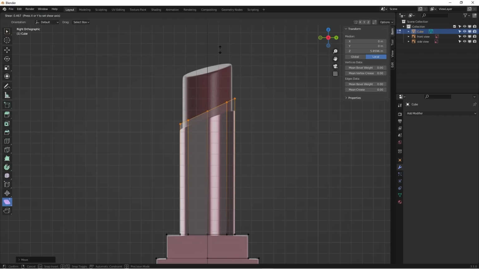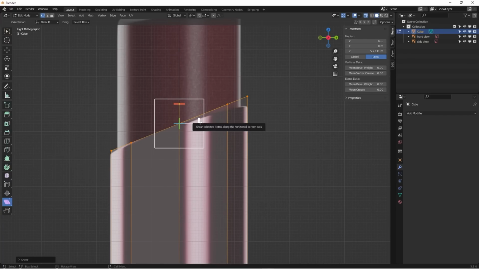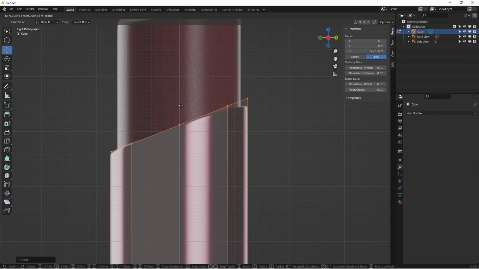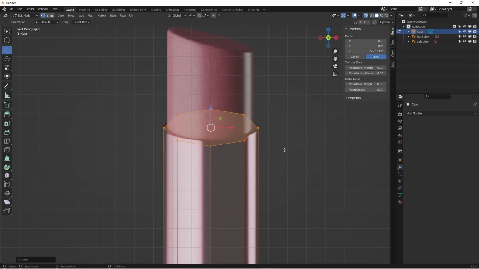Then we're going to go to the move tool and just move this whole thing down. We can even do a minor adjustment to line up a little better according to the reference. Again, these are just small minor details, but it will actually come out quite good when you're doing precise modeling.